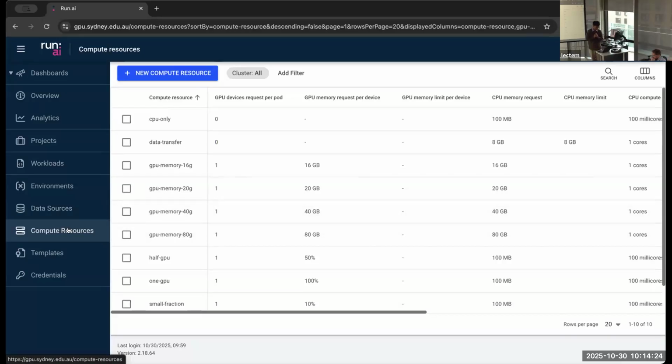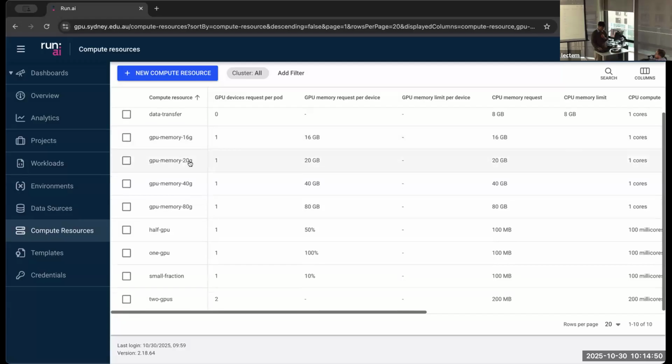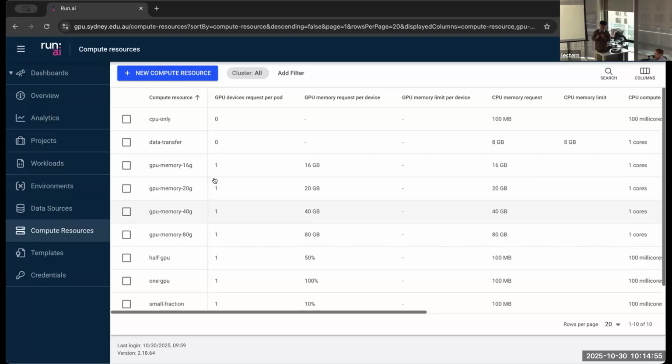So we have compute resources. This is basically how many GPUs, for example, you want to request for each workload you are running. There are some pre-configured compute resource options. For example, if you are running a CPU-only task, for example, doing data transfer, we have already prepared one for you. And there are also some other flavors of the compute resources you can choose. You can indeed define your own compute resource if you have been given the right permission.